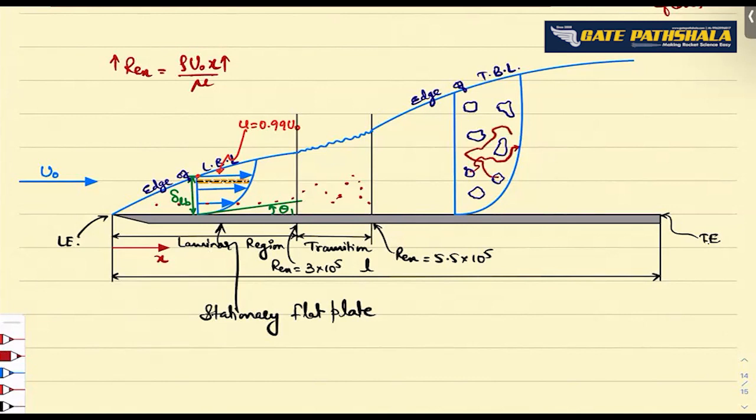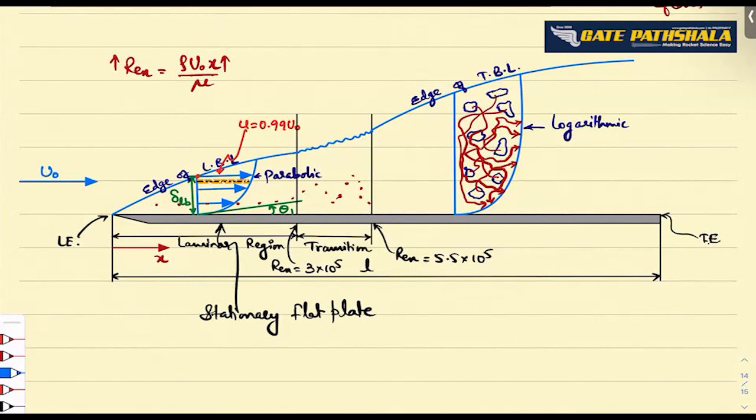So they will have irregular paths like this. The fluid particles would be going in this manner, completely irregular. And between the top layers to the bottom layers, they would come like this. Draw the irregular paths like that. Everybody do that. So these are the packets of fluid. They appear like patches. And the profile that you have here was parabolic, and here it will be logarithmic. The velocity profile here is parabolic and here it is logarithmic.